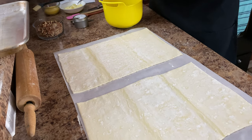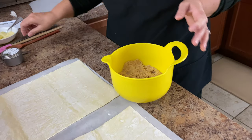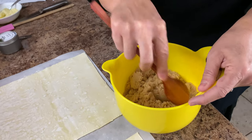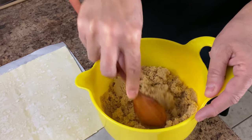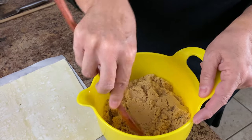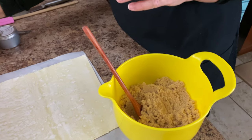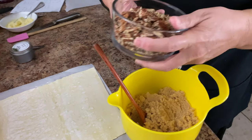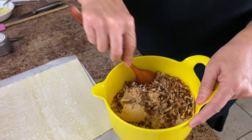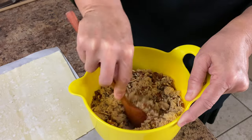Let's talk about the filling. I guarantee you're going to have all this stuff on hand — I made this simple. I just scratched this recipe down because I did this from scratch. I've decided on one and a half to one and three-quarters cups of light brown sugar. To that I'm going to add one and a quarter cups of chopped pecans and combine them together, because we're going to add a little bit of cinnamon in here too.